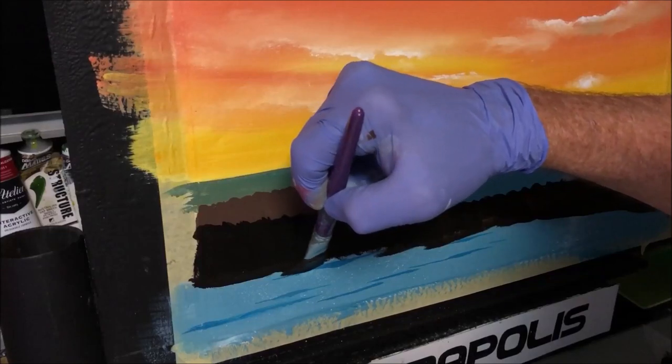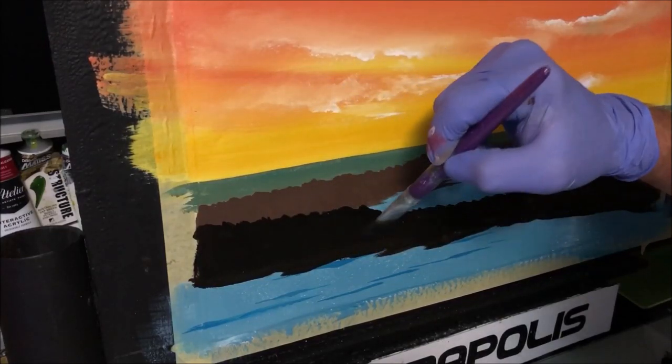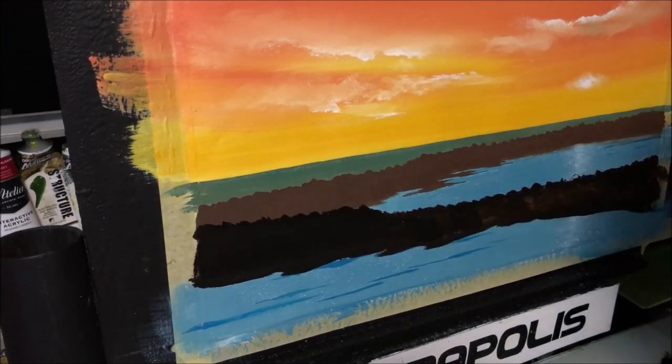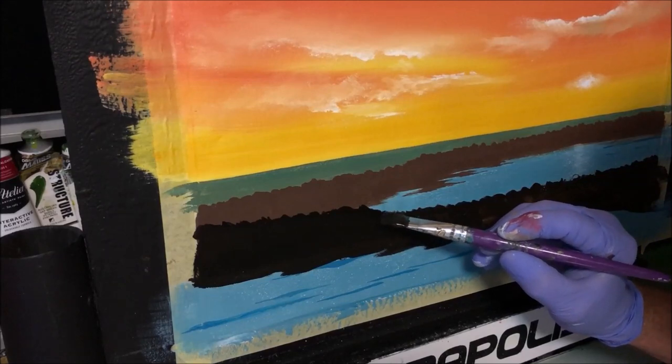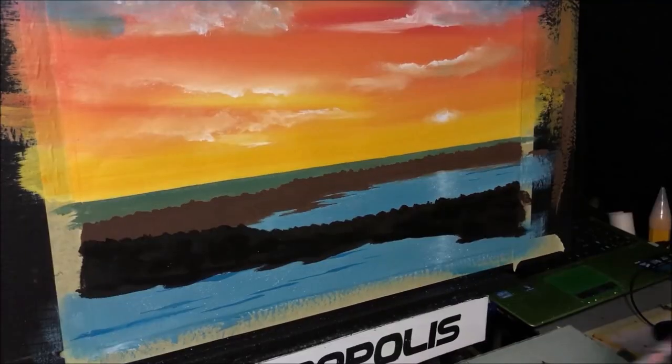Get something back out there like that. There we go. Darken up any weak spots and sharpen up the top of those rocks. I can do that off camera.